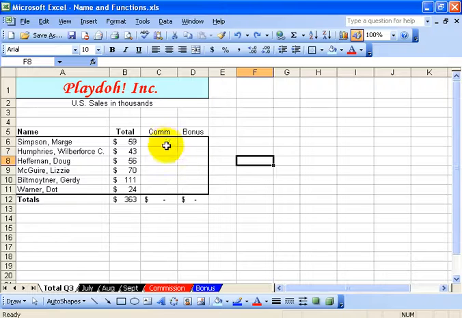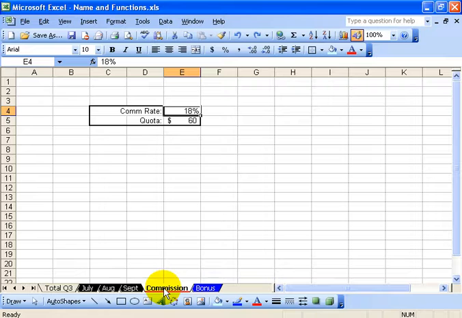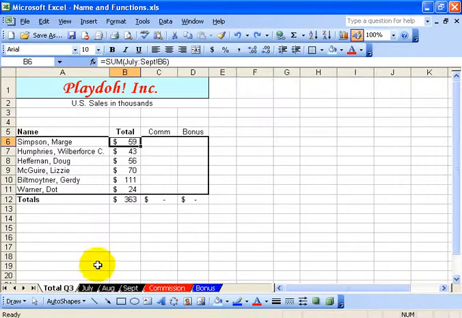First of all, you can see I've got my commissions that I'd like to calculate over here for each of the employees. To do that, I need to take a commission rate and multiply it by the total here, and my commission rate is on the commission tab, and it's at 18%. The reason why I put that on a separate tab is because when I show my boss the quarter 3 tab, it looks nice and clean, and I don't have to show him all the tables that are doing the calculations. Keep them behind the scenes.